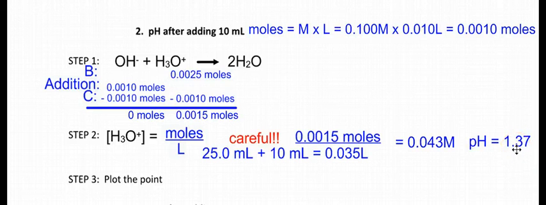Again, does this pH make sense? I sure hope so. Why is that? Because my pH keeps going up. Not by a lot, but by some. So now what do we want to do? We need to plot the point. So turn your page, go back to the graph, and let's plot the point. So when we plotted the 10 mils of sodium hydroxide, what happened over here? It went up just a little bit. So I put it up just about 1.37, 1.4. You can tell it's not exact, but it's pretty darn close. All right, let's go back and see what happens next.